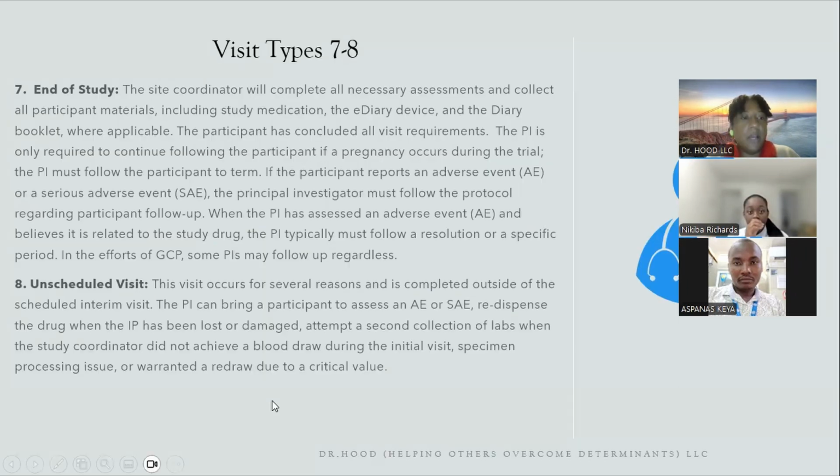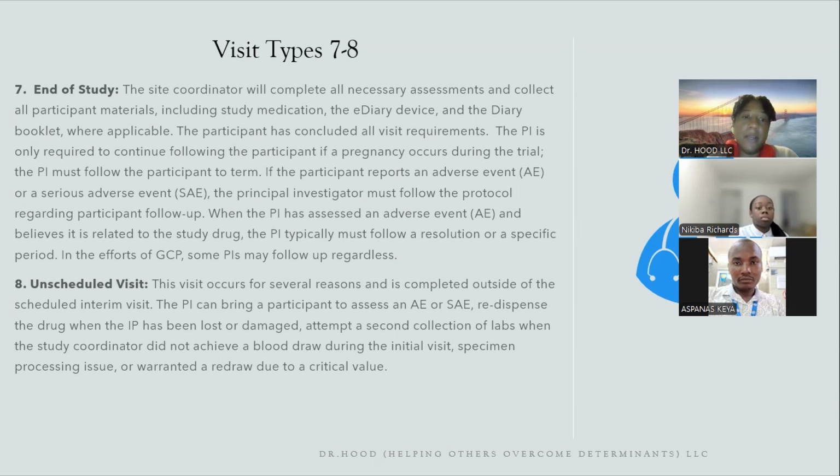Okay, we got those unscheduled visits. Self-explanatory. We bring a patient in that's outside of the window of the protocol. Typically, we do these to assess AEs or SAEs. They called us and let us know that they experienced either one of those situations, and their next visit is 3 or 4 months out. We don't want to wait that long to follow up with the patient. So good clinical practice will be to bring that patient in to assess what's going on.